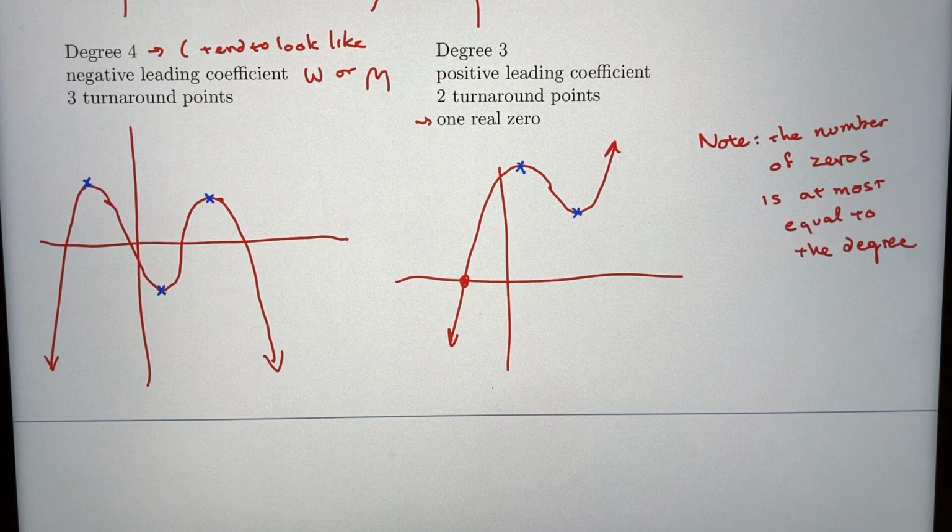Haven't done too much with the zeros in actually creating the graphs if you don't have the polynomial itself, because the number of zeros, it turns out, it's hard to do. Even with parabolas, we know that they don't have to bounce down to the x-axis or below the x-axis. They can stay above. They don't have to have any zeros at all.